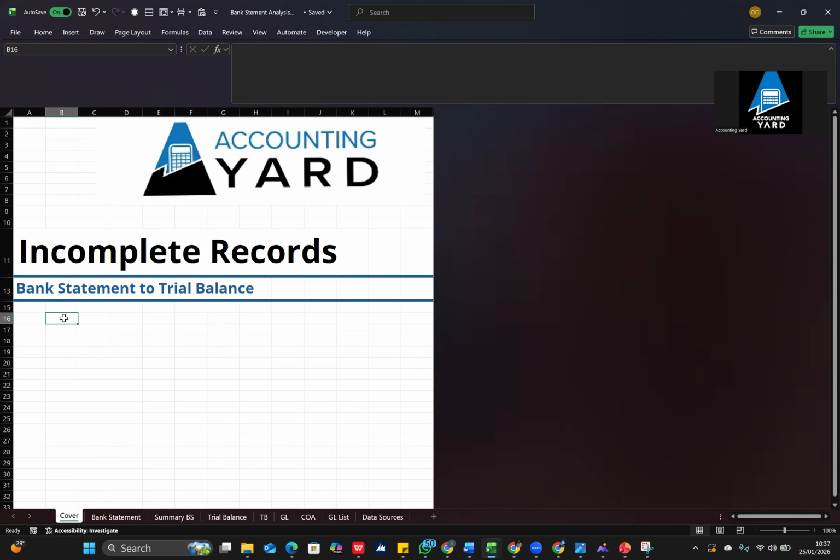So today I'll be discussing incomplete records and walking you through how to move from bank statement to trial balance. Now, you agree with me that most businesses, especially SMEs, even with current issues, have issues of incomplete records, where you have messy books, where you just have this bank statement. And you want to be able to move from that very unstructured to a very structured position, right? And one of the critical things is getting a trial balance.